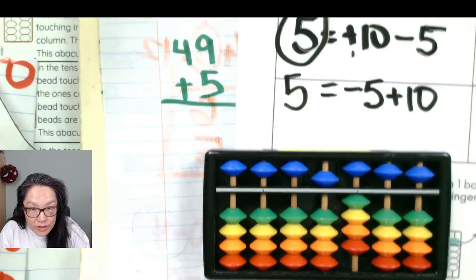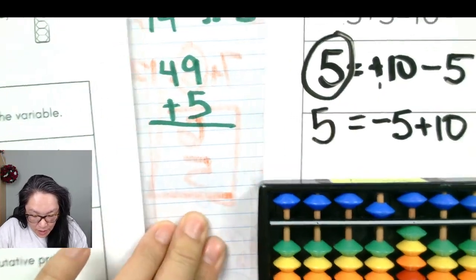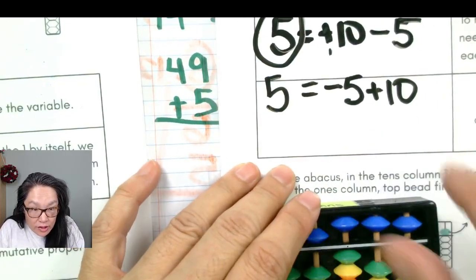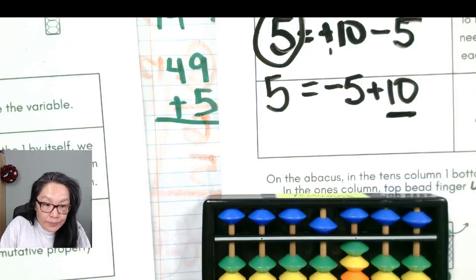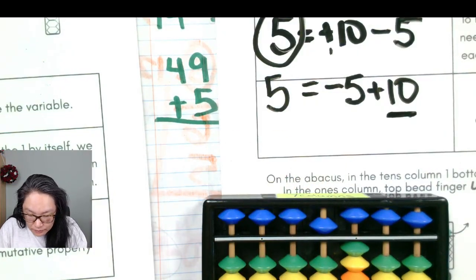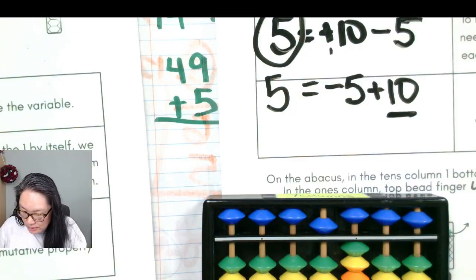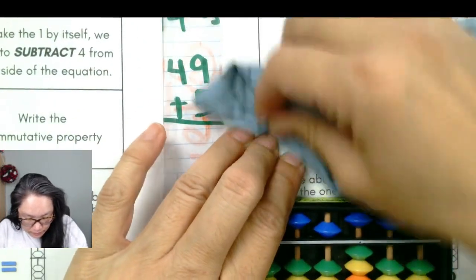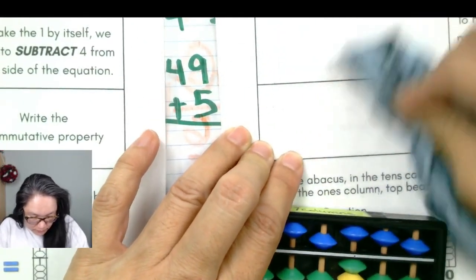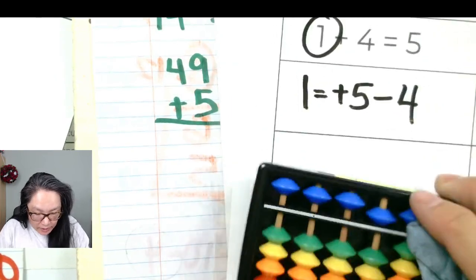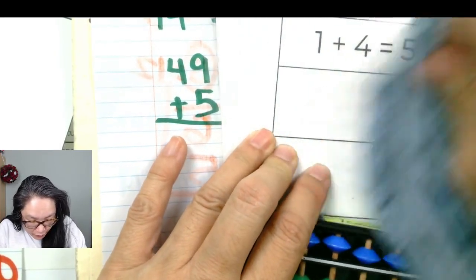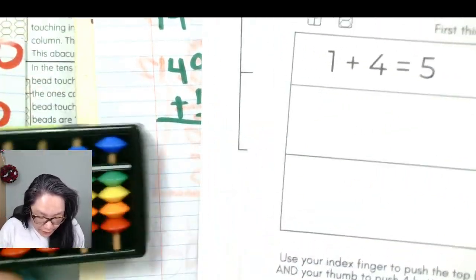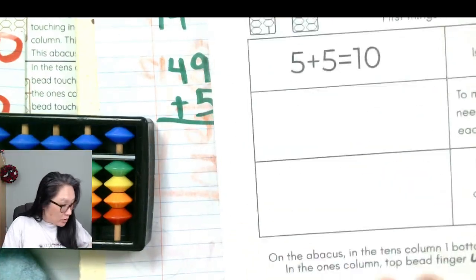So what did we just do? We did a two-step equation. How is it a two-step? Because we had to modify, oh, I didn't write it. Because we had to change this one up. Then we had to change that one up. So that's the two-step equation. And it takes a little bit to understand, but those are the formulas we have. And we just have to figure out how to utilize them.